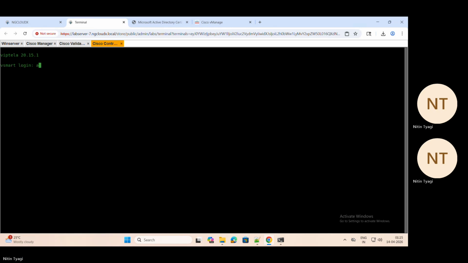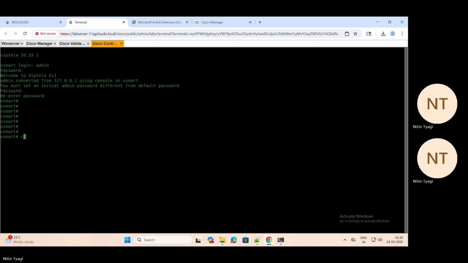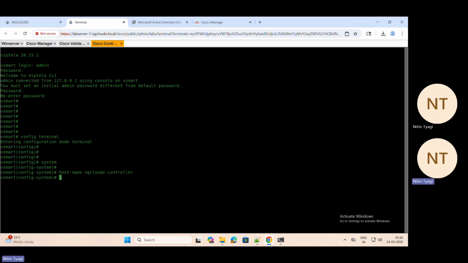So let's do the configuration, admin. So change the password, config terminal, system, okay. And first change your host name, Ngcloudx controller, right?